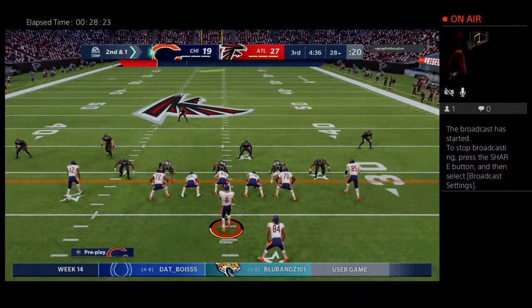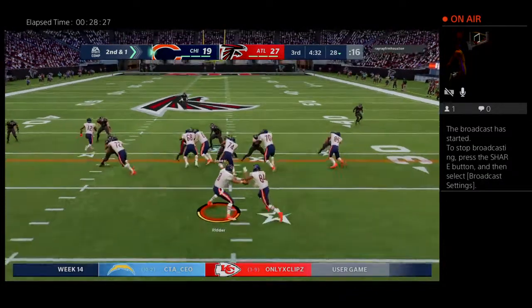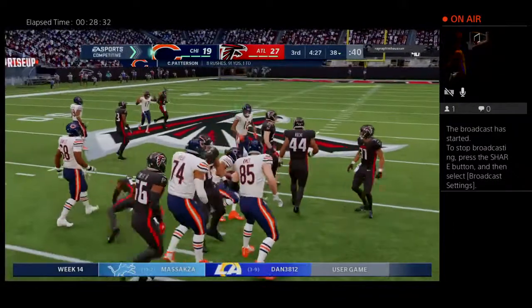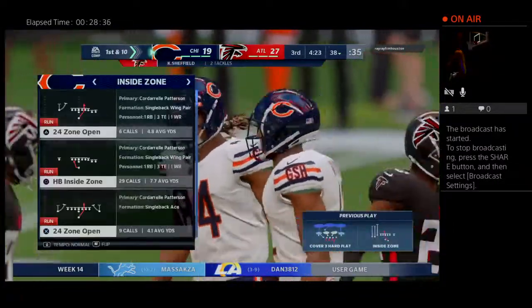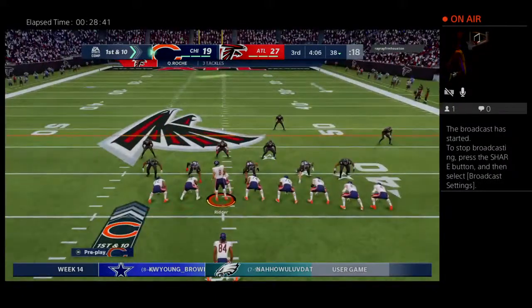Give him 9 there on the first down completion. That last catch short of the marker by just a yard leaves him with a very manageable second and 1. And they're able to get this one across the 35. It's a first down on a gain of 10. On the tackle. We've seen him break off a big run already in this game, and for a second, that one looked like it might be another.